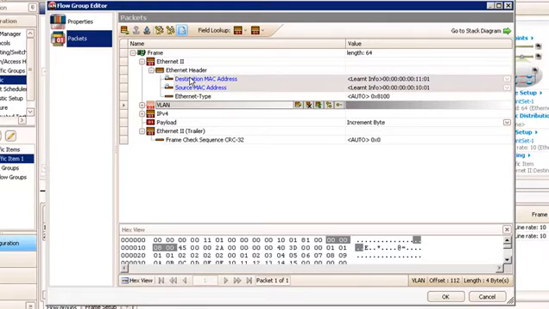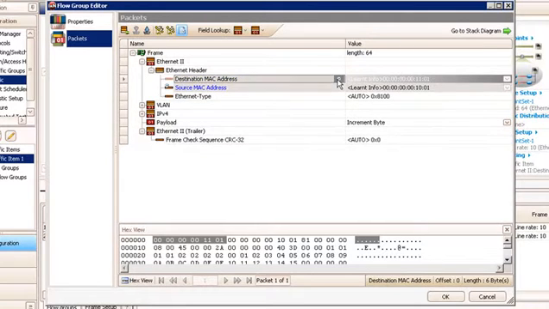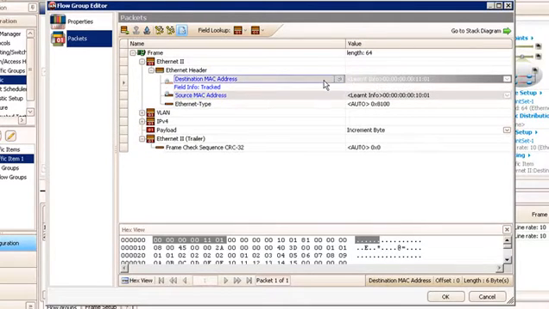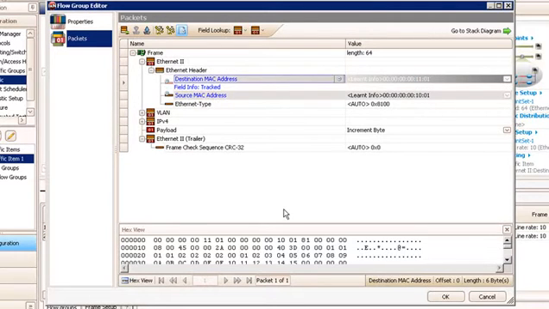So if I was comparing this to a protocol trace, I could quickly and easily see what fields are enabled. Another thing I'd like to point out is that when I went through the basic wizard, I enabled tracking. So I enabled tracking on the source and destination MAC address. This tracking is useful then when I look at the results because I can track per source or per destination address. Here in the packet editor, I can click on this icon here and enable or disable tracking. So I right click and I can actually uncheck the box and turn off tracking on the field, or I can right click and enable tracking on that field.